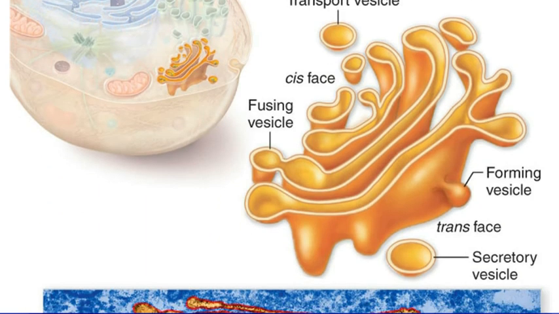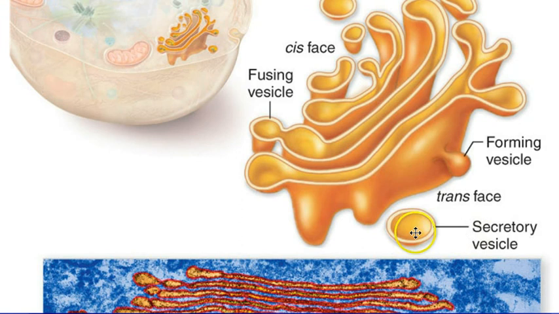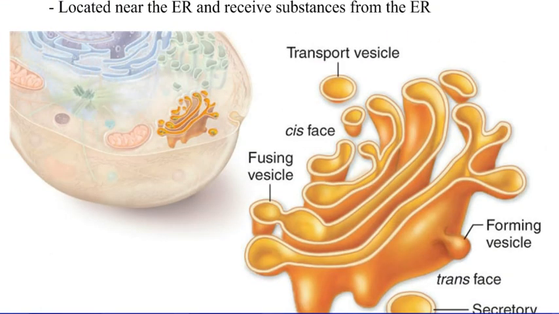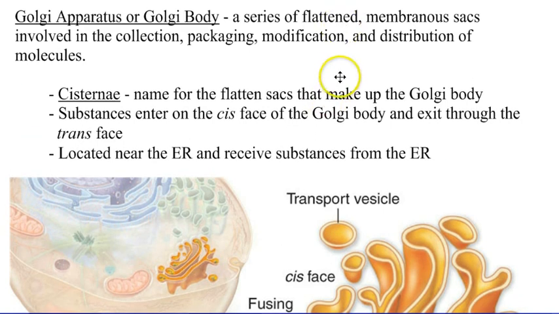And this guy is a series of flattened sacs here. So this is a Golgi apparatus. And little vesicles, little membrane-bound structures, can join this through what's known as the cis face and can leave it through what's known as the trans face. In other words, when stuff is made, it gets transported here. The job of the Golgi apparatus is to modify and package stuff and actually label it for where it's supposed to go. It's a lot like FedEx, I guess, in that when stuff comes in, the Golgi apparatus sorts it out and sends it to the right place.